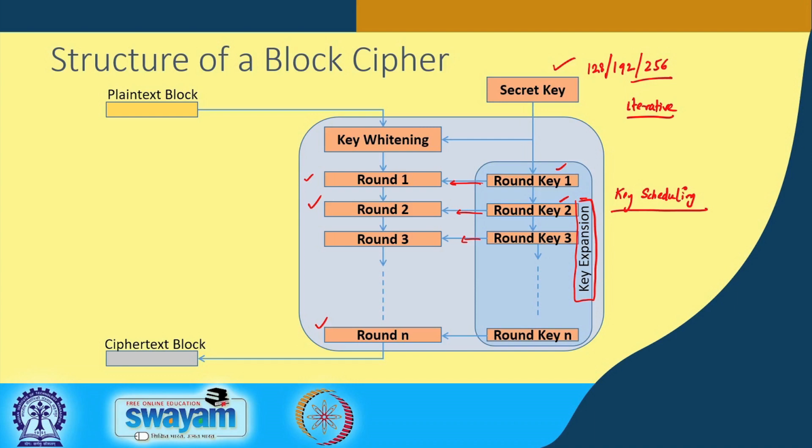In case of AES, the round key has a specific property, which is that this key expansion is reversible. That means from the last round key you obtain the previous round key, from the previous round key you can obtain the previous to previous round key, and that way you can obtain the original secret key also. It is a very systematically developed, easy function which you can also reverse.